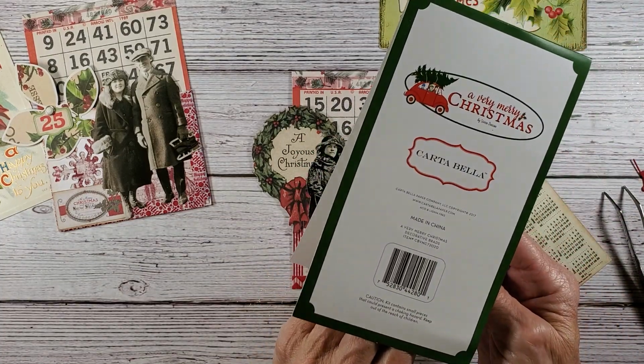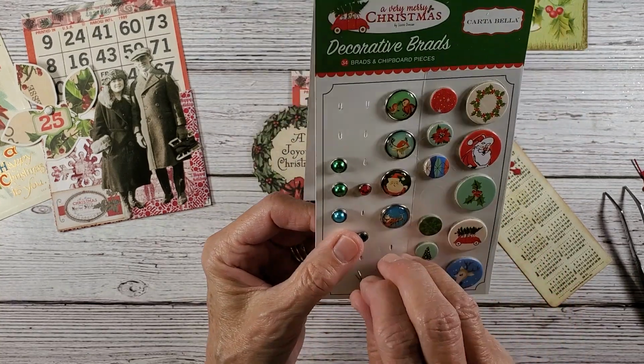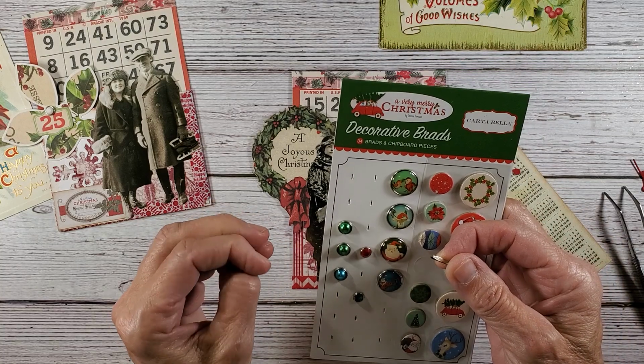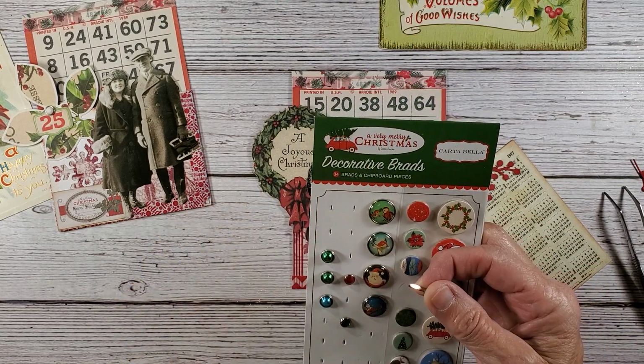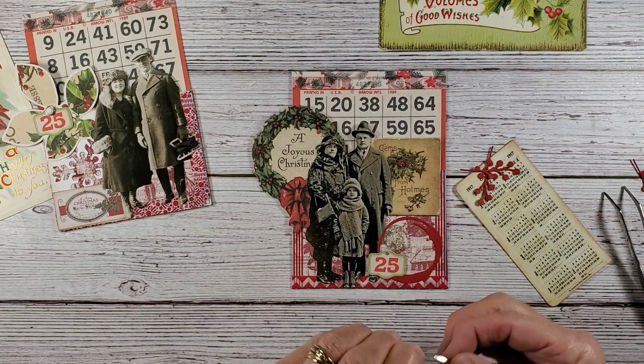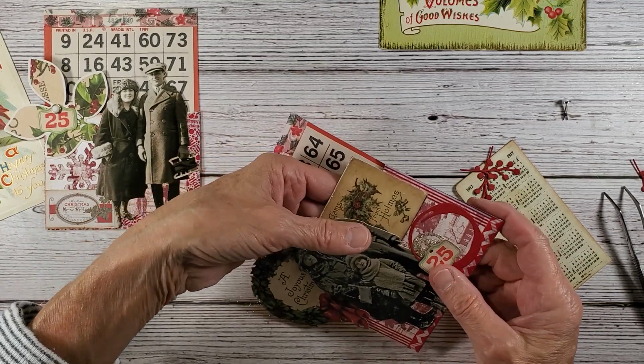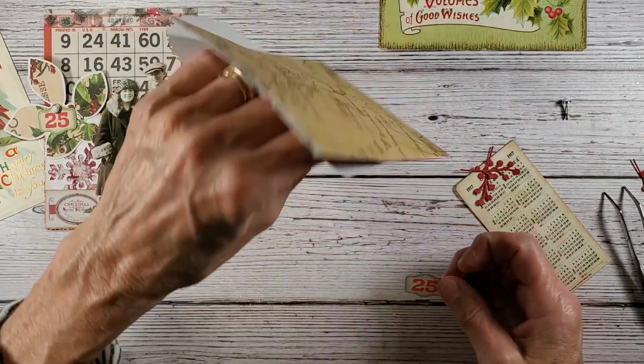These are Cartabella. These are old. These actually came in a kit, I believe. But they're a very Merry Christmas. I don't know if you can still purchase these or not. Some of my favorite brads I can't purchase anymore. And that was silly of me, because you can't.